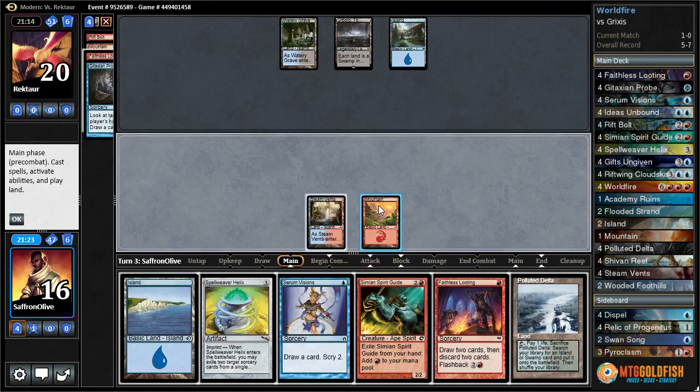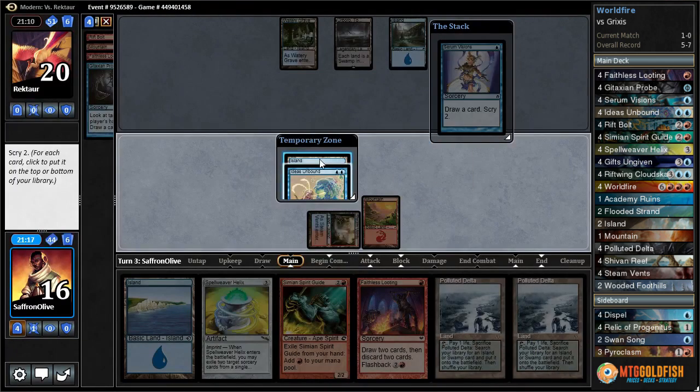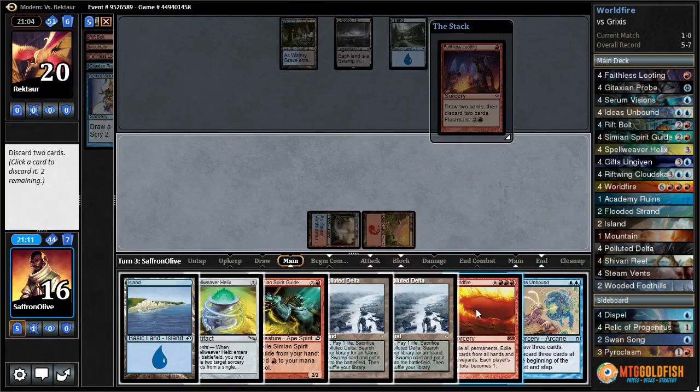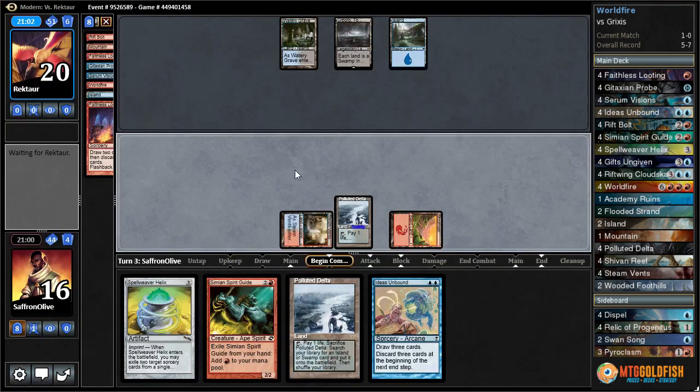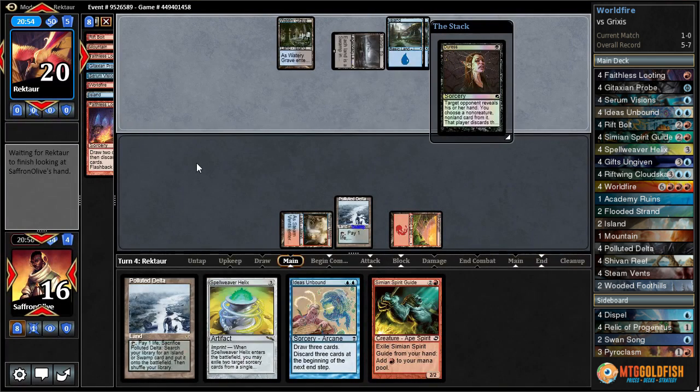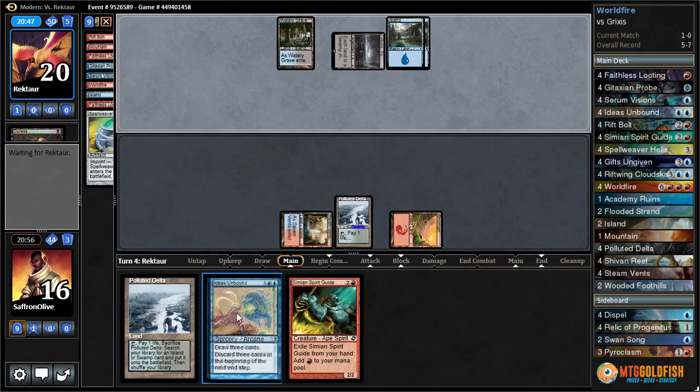Alright, let's lead on Serum Visions. Land. Alright, land to the bottom. Ideas Unbound on top. Follow that up by Faithless Looting. Pitch Worldfire and, let's just pitch an Island. Play Polluted Delta. Pass the turn. So we're pretty close. They do have that Delay, which is annoying. They have Duress, so they're going to be able to take our Spellweaver. Yep.